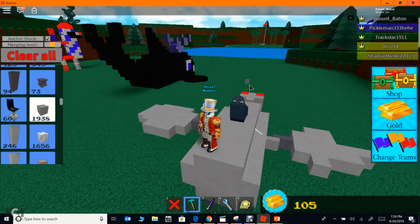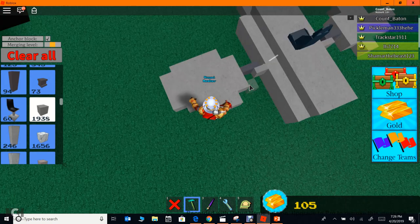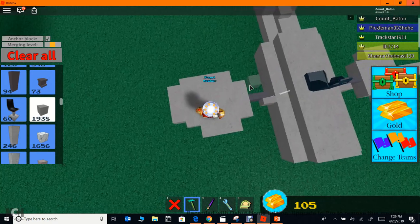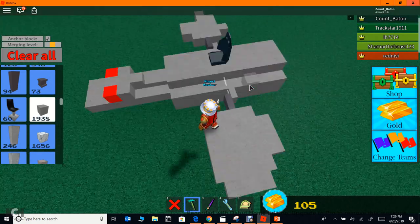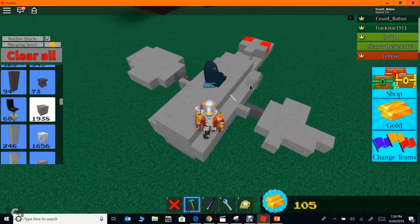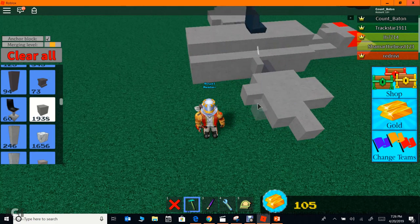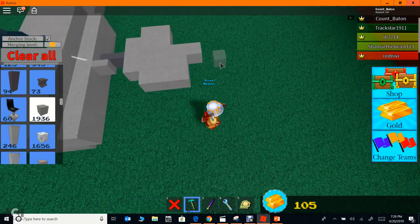So I don't like people running around. I mean, usually they just kind of screw with you for a bit, so I try not to invite people like that on my team. But if I'm just sailing, I'll get a whole bunch of people, carry them to the end, and be fine with that. I like a lot of people on my team, just not when I'm building. That's all good.